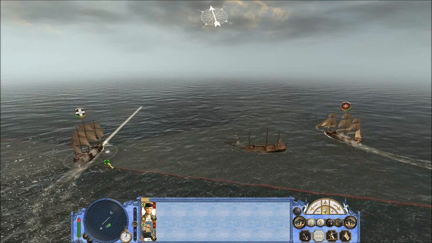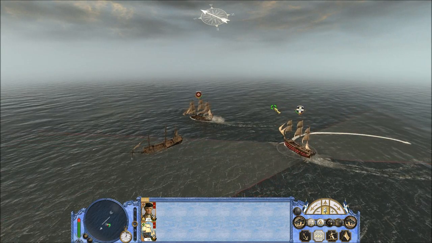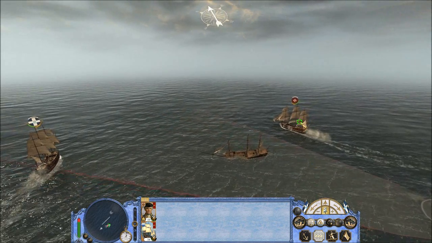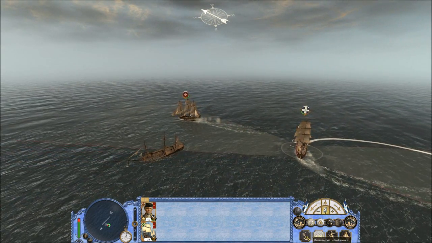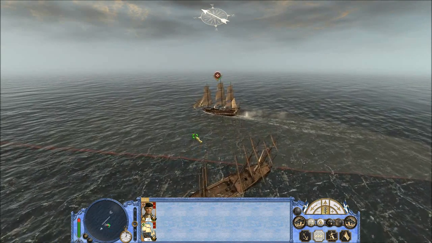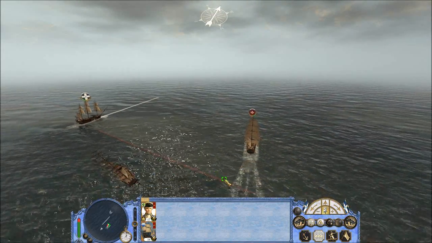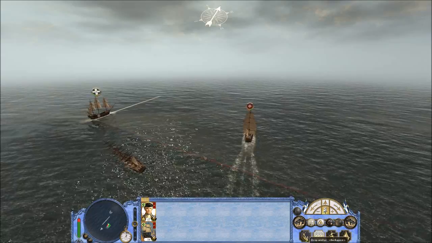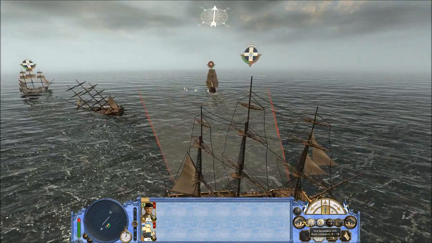Ooh, that's a good volley. A good broadside anyway. So my ship's now going to be able to do quite a bit of damage to the enemy. That is going to hurt. Going to get both my ships to weigh anchor and then they can just continually fire at the enemy.